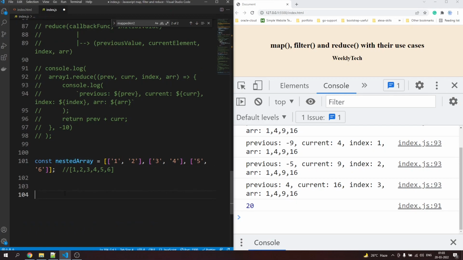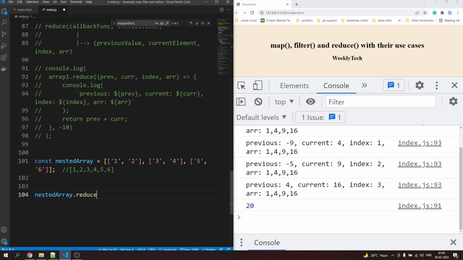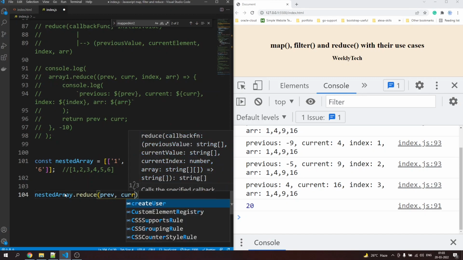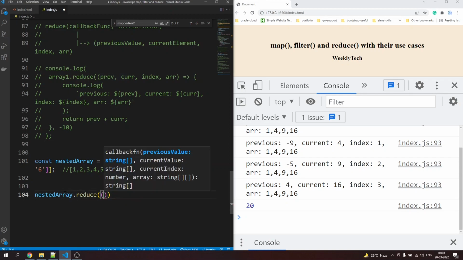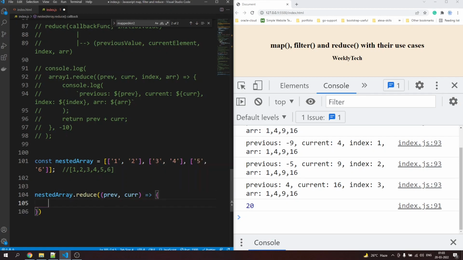Nested array dot reduce, so previous and current, and this will be a callback. In this case the previous will hold the first element, that is 1 and 2, and the current will hold 3 and 4, because we are not passing any initial value, so both will be arrays.